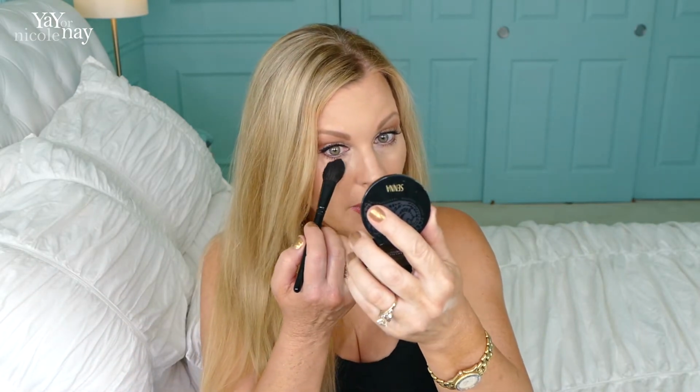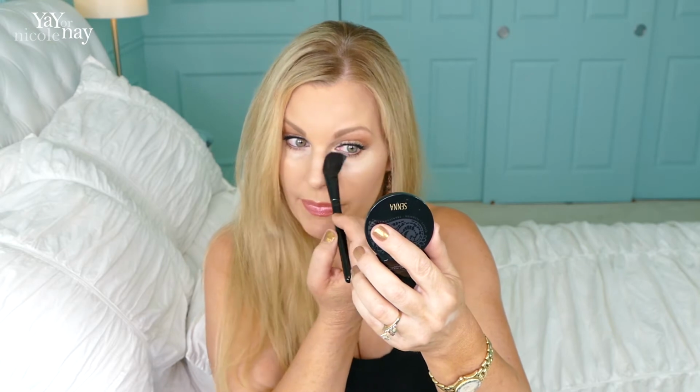Then I just go ahead and go under my eyes like this. And that's it. It does have a bit of a sheen to it. I already have this on, so I might look a little bit much under my eyes. Although, looking at this in my mirror, I think it's actually not too much. I've got it probably triple thick because I used quite a bit, since I was going to be filming.